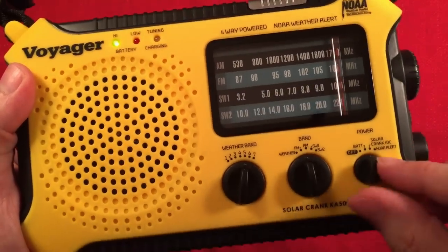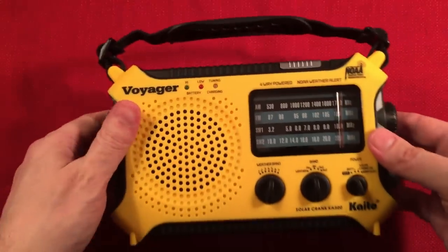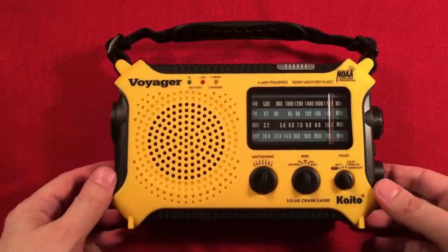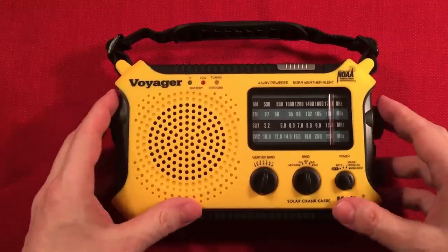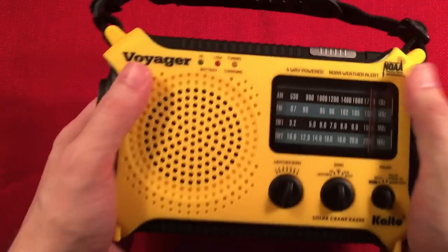Okay, that was like the end of that. Go ahead and turn that off. We'll do some final thoughts on the Voyager KA500. Yeah, this radio, for the money, it's $50. It's a solid buy in my book.